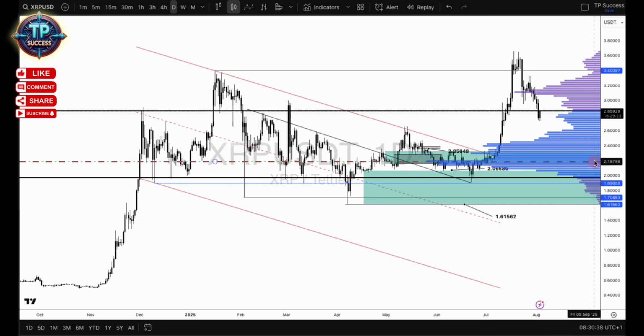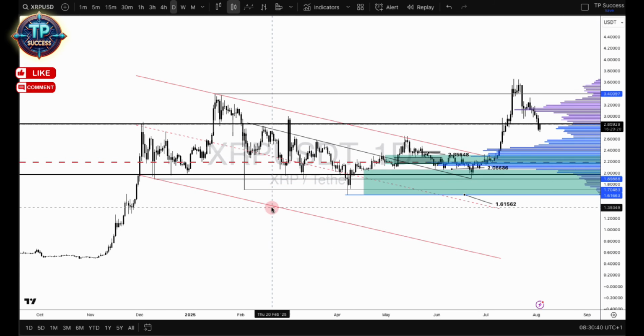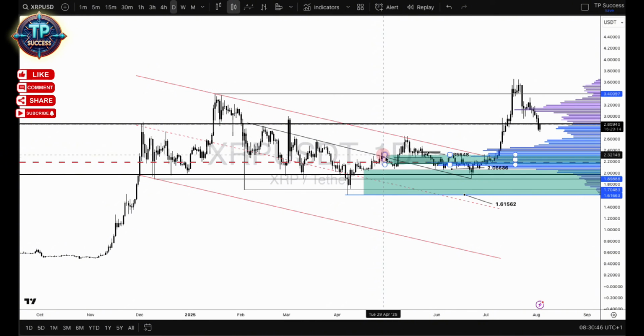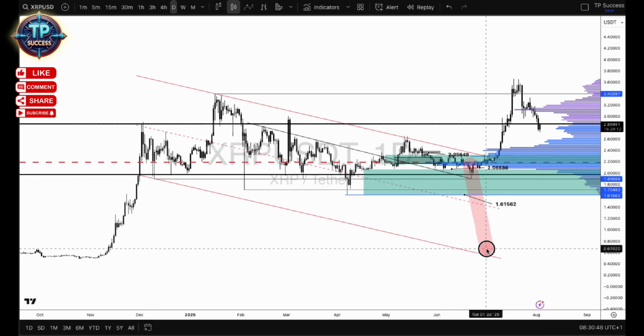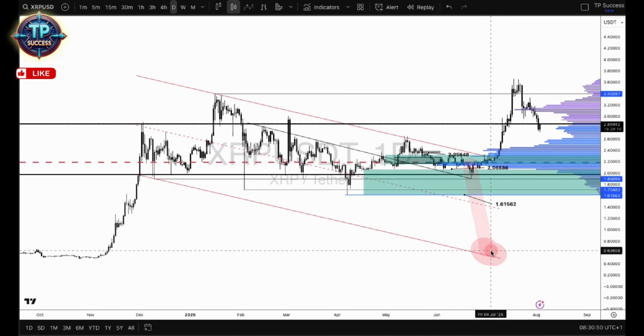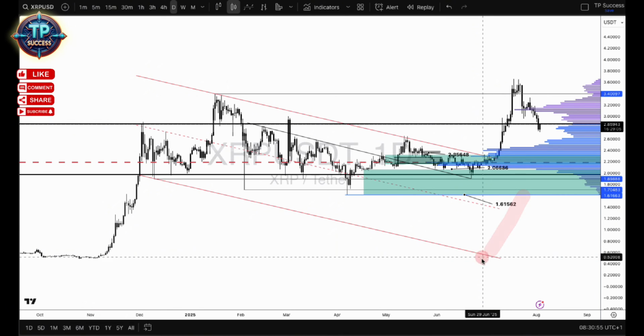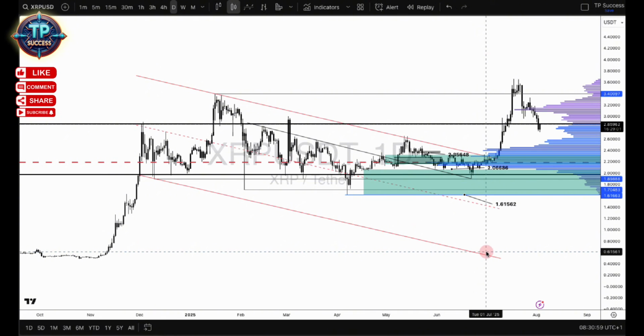Now, the last analysis that I did, okay, this is what we had going on. I set up a channel that wasn't really complete, because I was expecting price to make its way down here somewhere where we could have picked up some XRPs to ride it to the upside. And at this level, we're talking roughly around 60 cents per XRP.